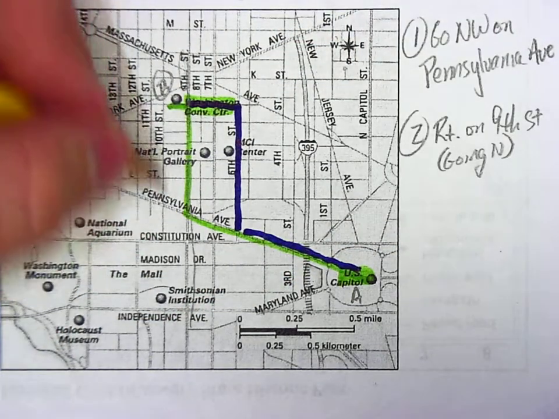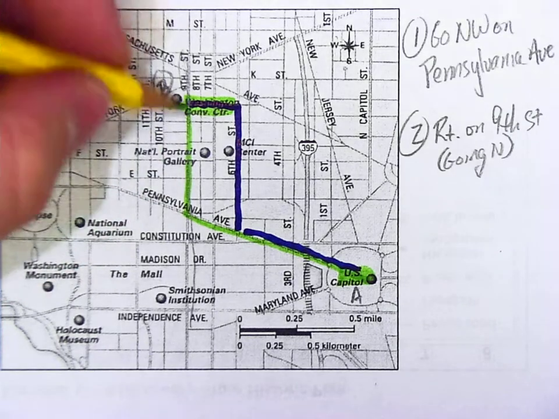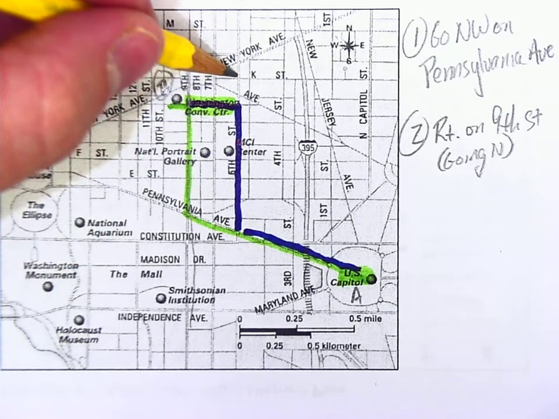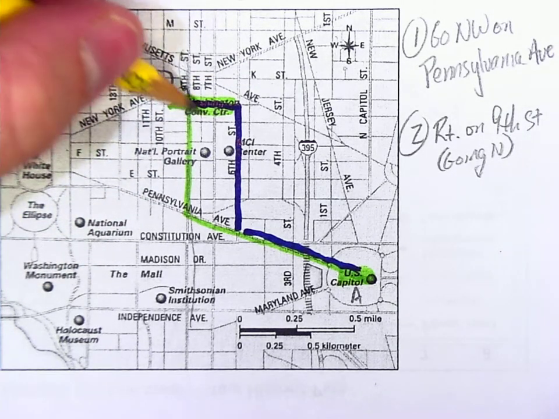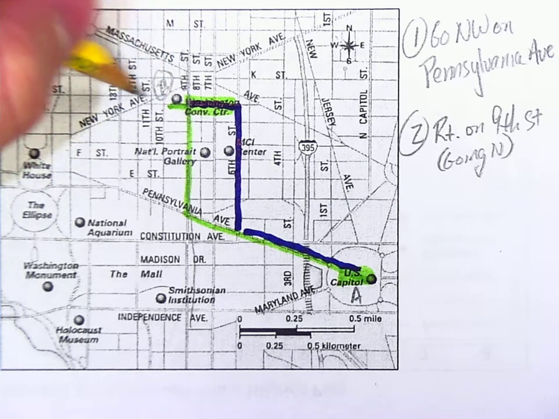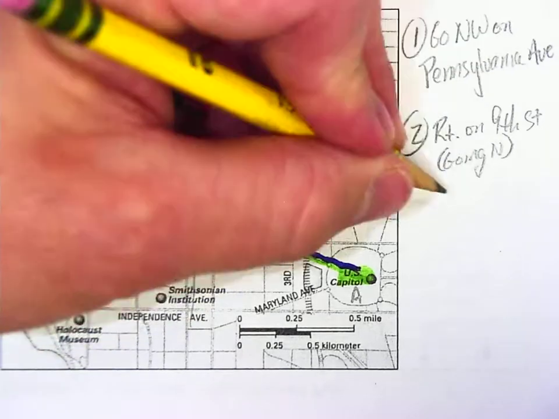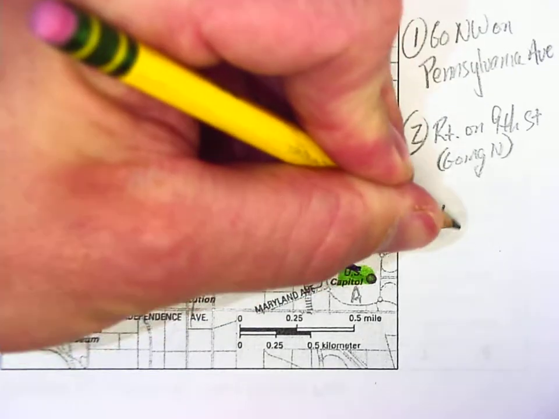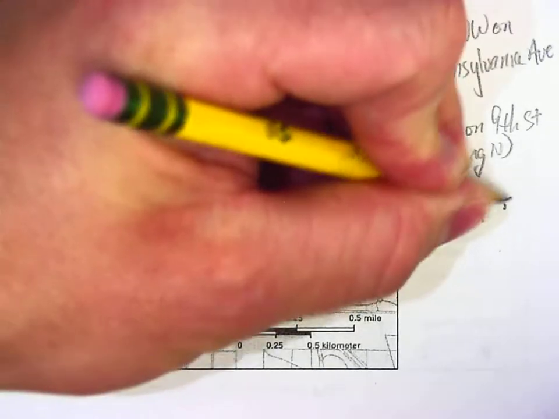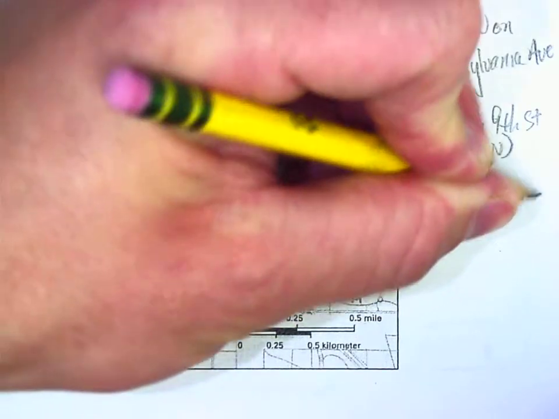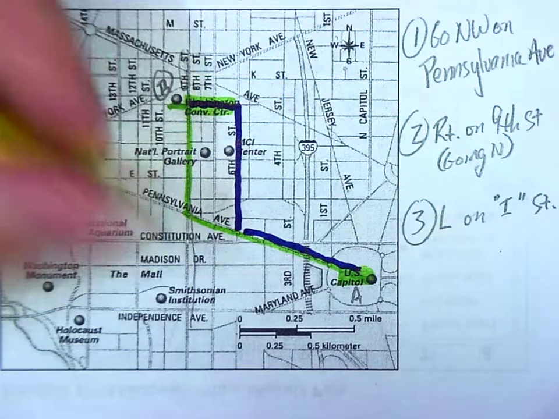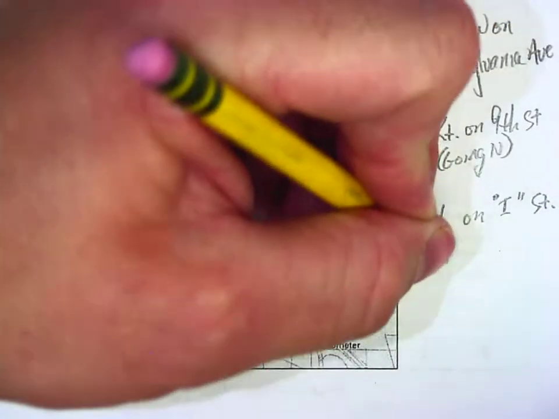And then I'm going to take it up to the next street. And this is a little bit trickier to find here. I see K Street. I see I Street. I'm thinking that this might be either H Street or I Street. It looks kind of close. I'm going to call it I Street. So I'm going to be making a left-hand turn on I Street. I'm going to put that in quotes, just so I know where I'm looking. Okay? And I'm actually going west this time.